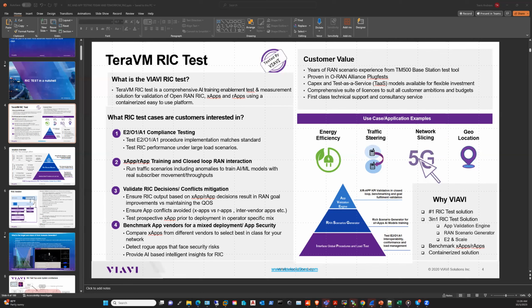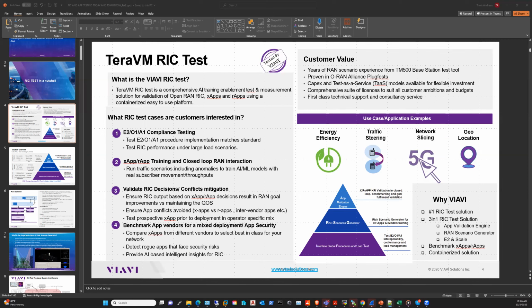You can import a GIS map and cars and pedestrians. The cars can roam along the streets within the map, and the pedestrians can be outside of buildings, and you can have UEs within buildings within that specific map as well. So we are moving forward to implement more realism in the RIC tester.